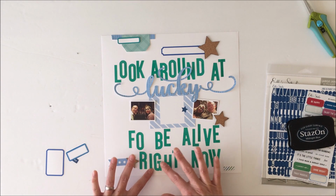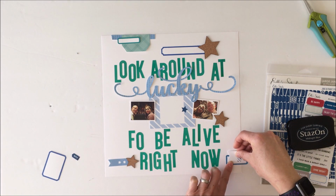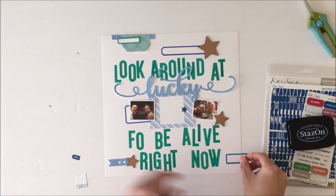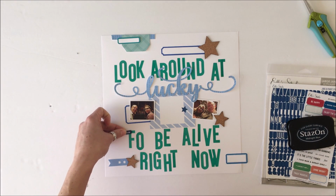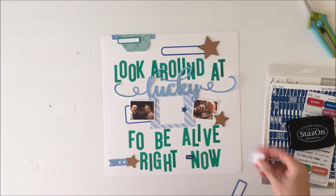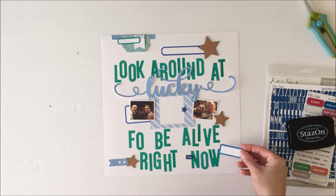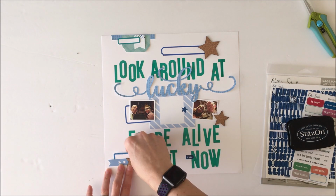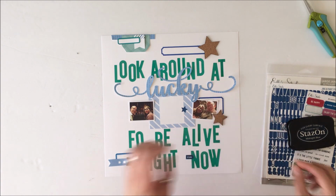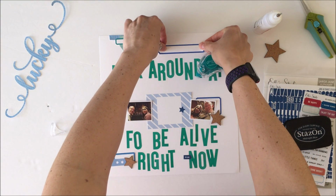These may actually have been from the February kit that I recolored because I wanted to do something in particular with one of the cards, and that video will hopefully be coming up, but I did recolor a bunch of the labels, and I'm going to guess that that's where these blue labels came from, the ones that aren't from the actual February kit. So I like to have trios of things around my layout, and so you can see that I end up having a trio of the cork stars with the blue labels, and that's how I'm going to break up the lines of this large title. So there's one behind the photo, there's the label that's going to have the date at the top there, and then the label with the star banner on that bottom left.